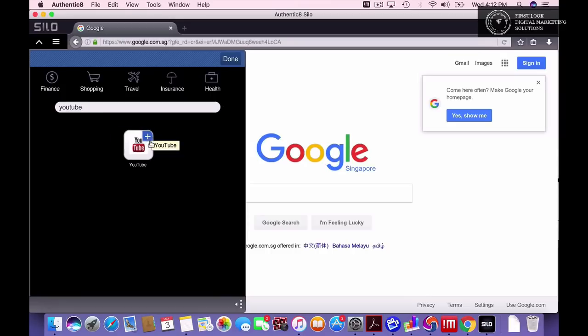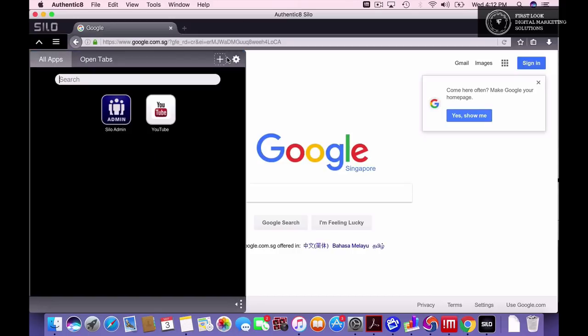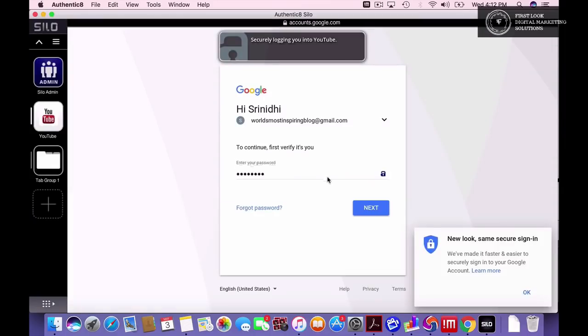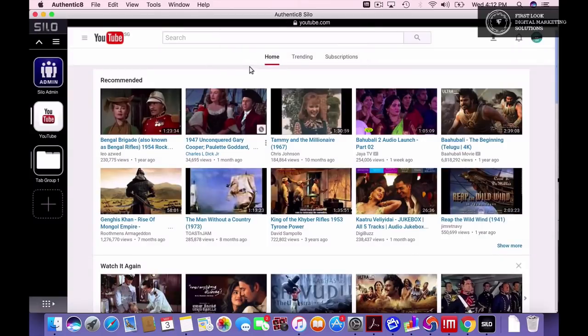You have to click on the plus icon button, log in with your email and password, and configure YouTube to run. For example, I've already configured YouTube, so I'll click on YouTube over here. Let me see what happens. Authenticate is logging in. Oh, this has to verify. Let us wait first. It's verified, good.